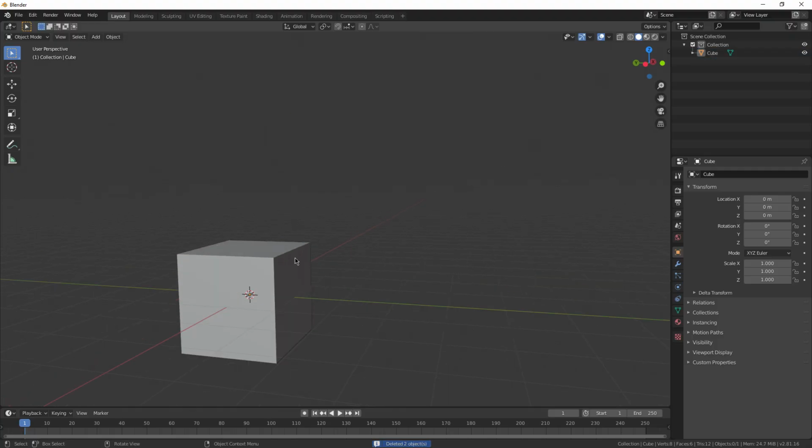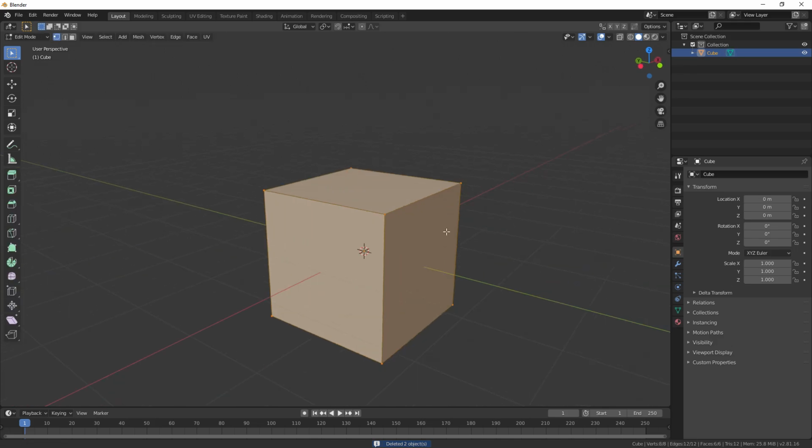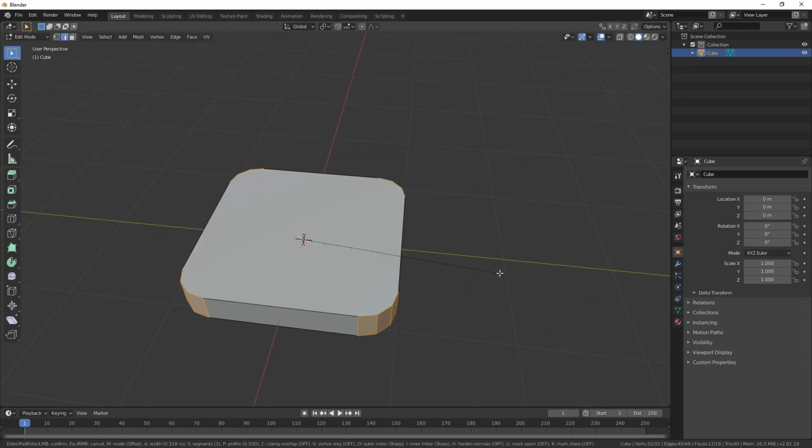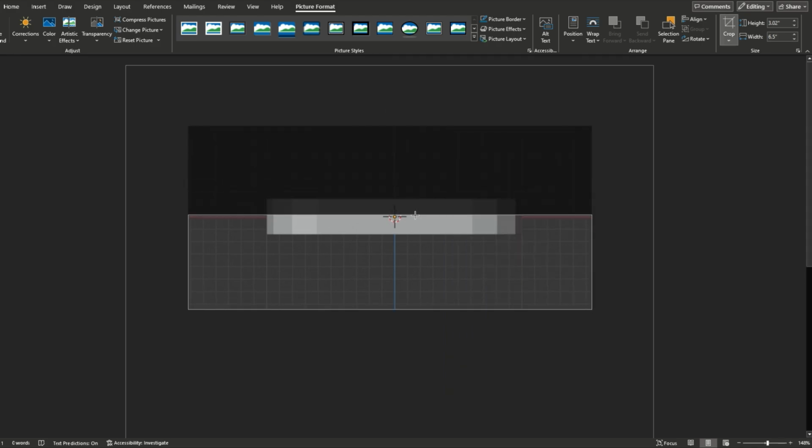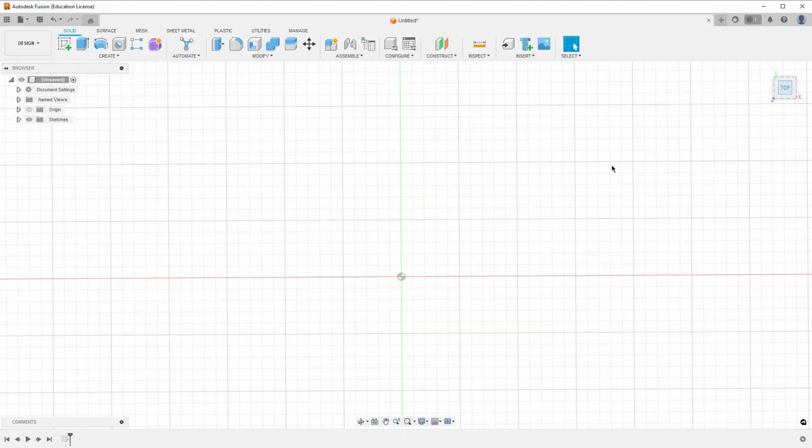So in a new Blender viewport, delete everything except for the cube, scale it down, and bevel those vertical edges just a few times. Now this was actually a little bit too tall for me, so I decided to grab the top face and crop it down a tiny bit. Alright, now time for the top piece.